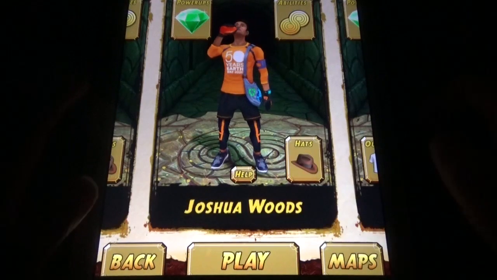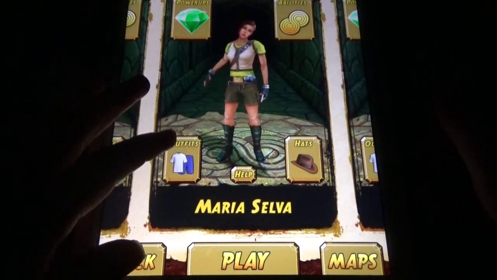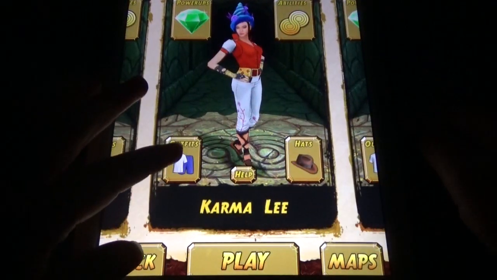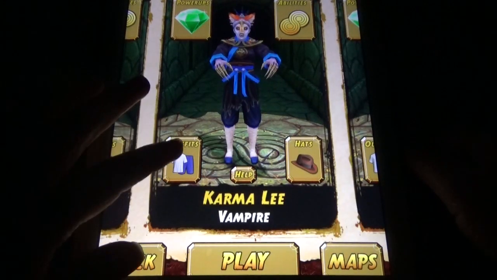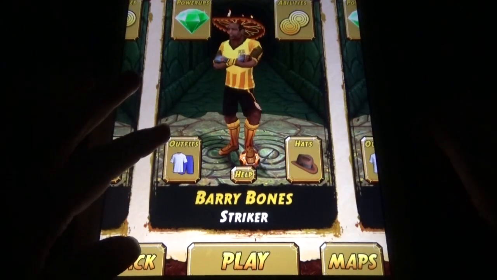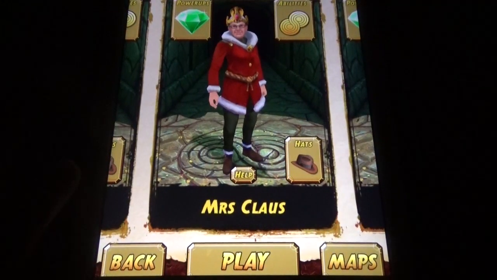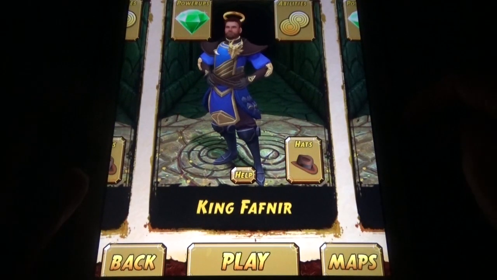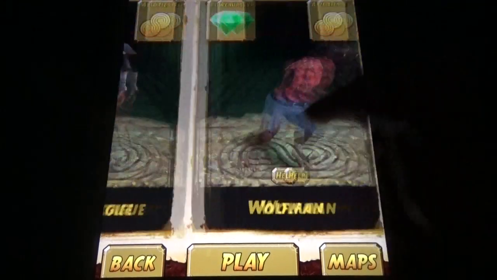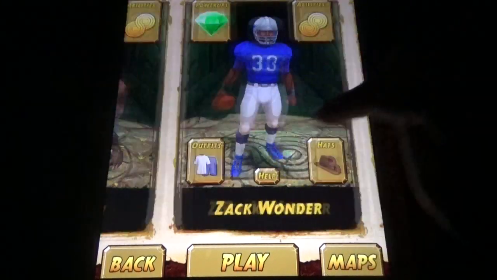And this is the Yatri special outfit for Maria Silva. This is original Maria Silva, Brooklyn, Rocker I got for free, Karma Lee, Shadow Walker, Vampire, Dragon Dancer, Barry Bones, Outrider, Mummy, Striker, Santa Claus, Volcanic and Normal. I didn't collect the Mrs. Claus Volcanic outfit. These two are Volcano map characters, King Fafnir and Queen Astrid. Valentine's Day special characters are Montana, Wolfman. They have no other costumes, and you cannot use artifact hats for these characters.